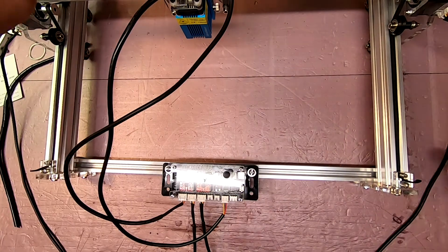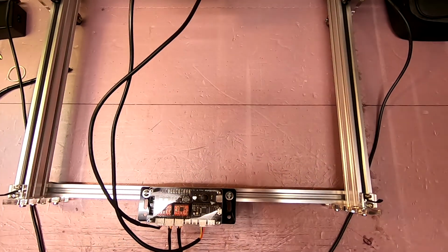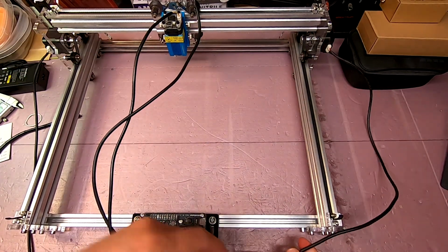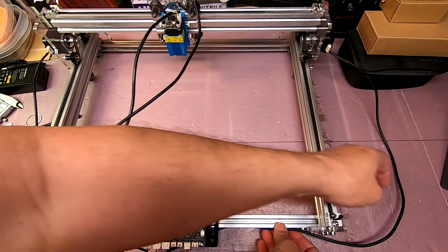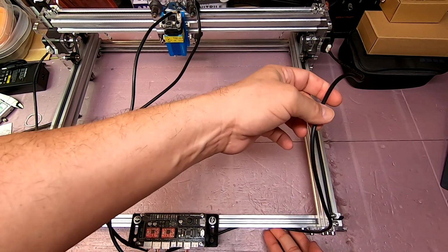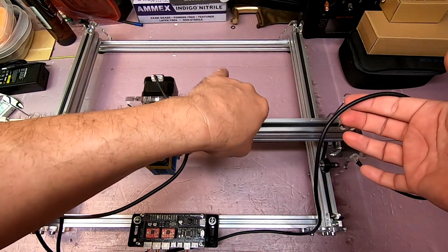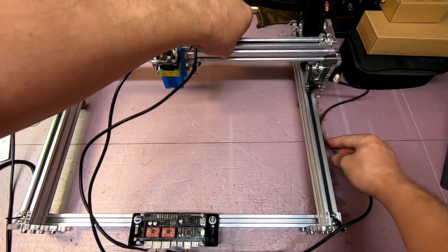Now, with the bar all the way back, let me see if I can adjust the camera here. Hang on one moment. Okay, so with the gantry moved as far away from the board as possible, we still have a decent amount of slack. So I'm probably going to be anchoring these wires along here somewhere. I'm still seriously considering the whip antenna idea, basically putting a piece of music wire attached to one of the bolts down here, and just attaching the wire to that so that as the gantry moves, the wire can just stay up and out of the way. That way it doesn't run the risk of dropping and it's not caught up along the sides.